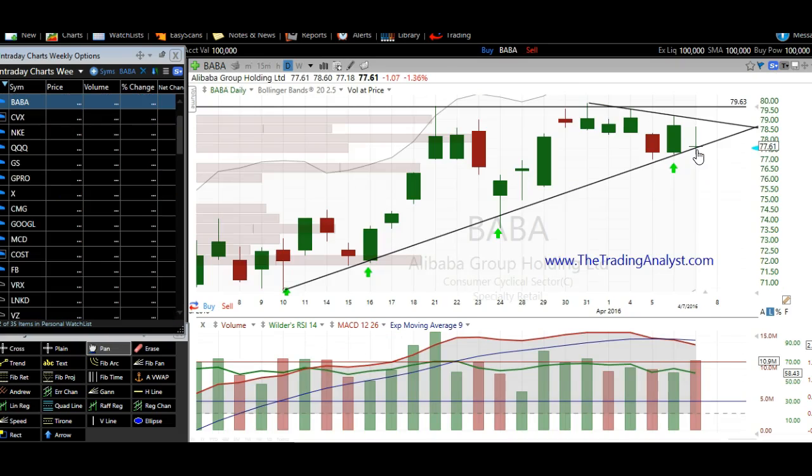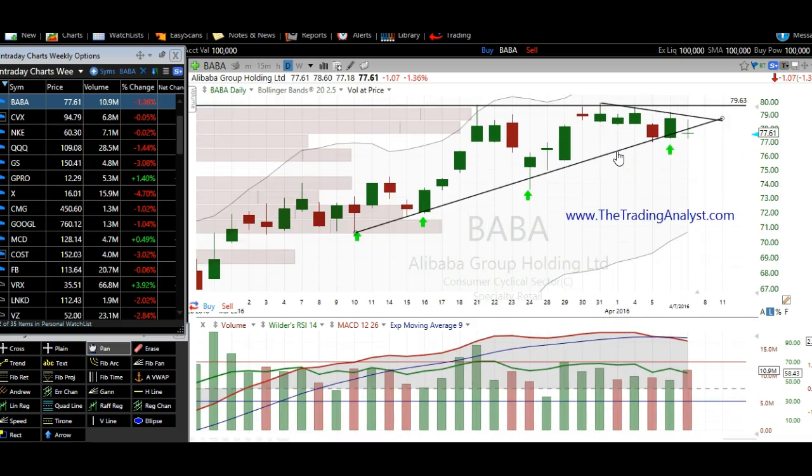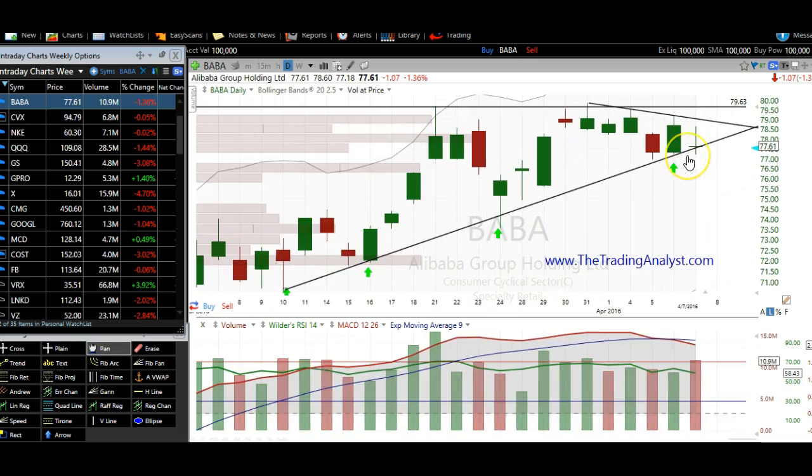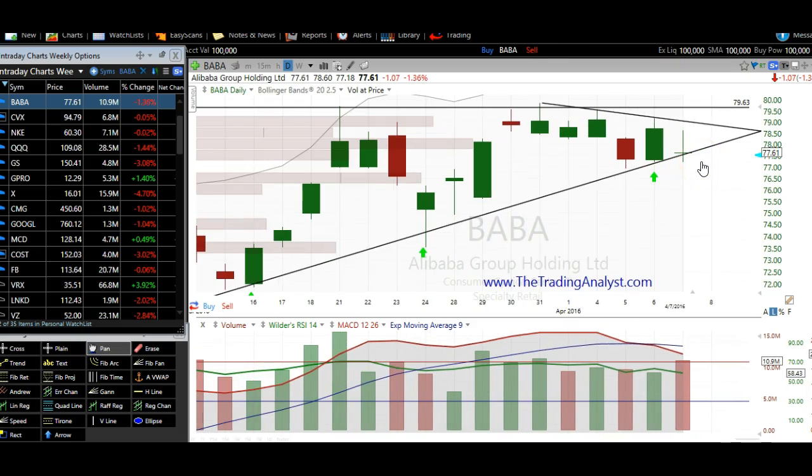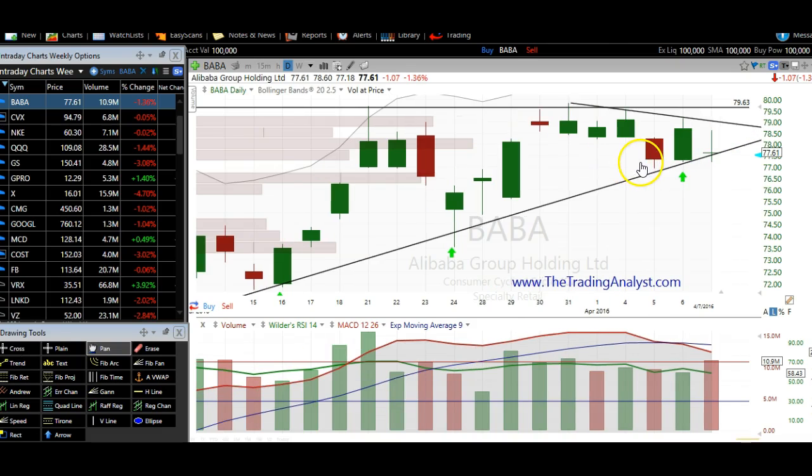All right, next I'm going to cover Alibaba. Alibaba has this really nice uptrend line right here, several touches on it, really nice. And we closed just at this trend line right here and above the support from the previous 2 days, okay? I'll draw that support for you right there. Sorry about that. Right about there. Okay, so right about 77.